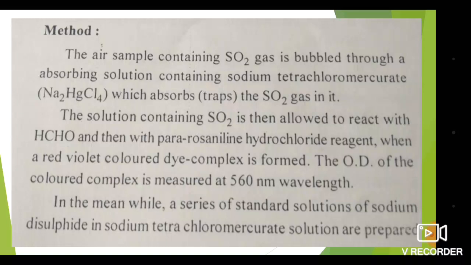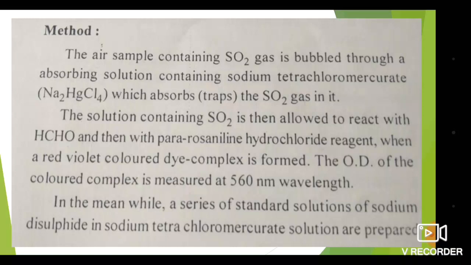So after absorbing, this SO2 is allowed to react with formaldehyde and with the para-rosaniline hydrochloride reagent, then we will get the red-violet colored dye complex, and the optical density of the colored complex is measured at 560 nanometer wavelength. In the meanwhile, a series of standard solutions of sodium bisulfite in sodium tetrachloromercurate solution are prepared for making a calibration curve.